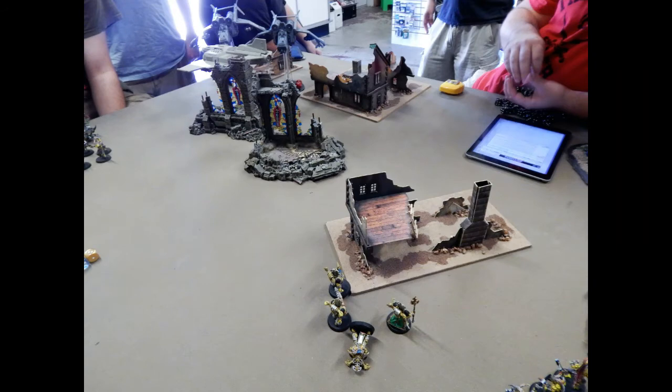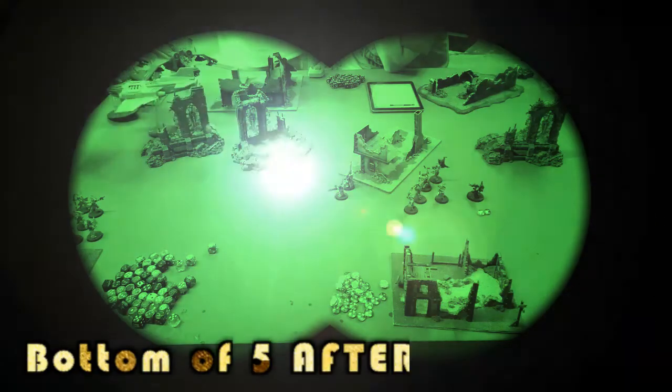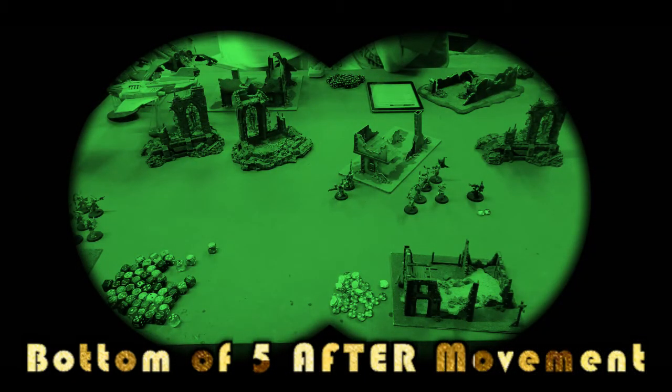We go straight into his shooting phase because that's all he's got, and he takes out 1 Rubik Marine with the first aircraft, and he takes out another one with the second aircraft. I'm getting really lucky that he's rolling like crap, but it is what it is. I do pass my morale checks, so we go to bottom of 5 after movement, because, hey, sometimes crazy's all you got.